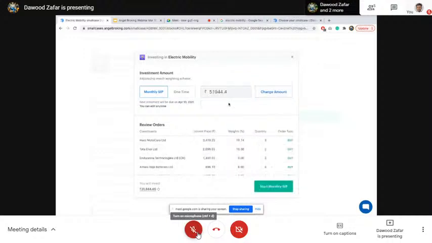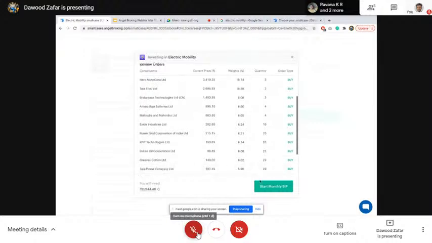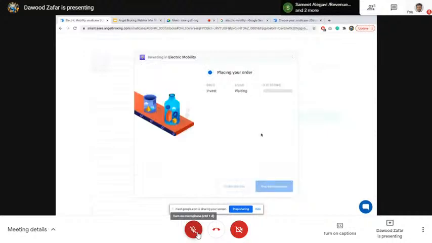It will take the closest amount because stock prices vary. My budget is 50,000 rupees, so I can invest close to 50,000, करके मैंने दिया था यहाँ पे. The system has taken 51,944 rupees, which is trying to match the stock prices. So this is the amount. Let me start the investment in this. SIPs are not made automatically, and you'll be notified on a due date.